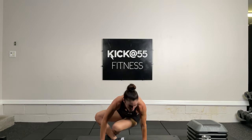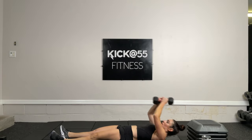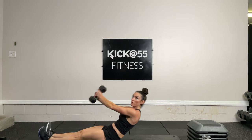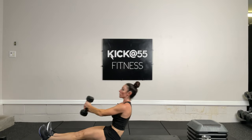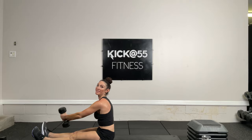There are four exercises in this circuit. This is number 2. So we have a straight leg sit up, and we're gonna have the dumbbell coming overhead, unless you have steppers there, then maybe not. It comes overhead, you sit up, reach it to your toes. So overhead, head to toes, just like when you were little. Head, shoulders, knees, and toes.